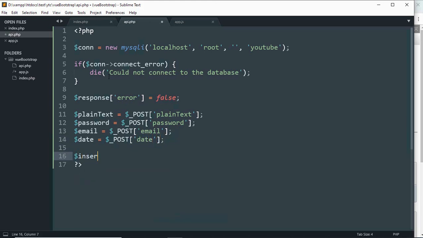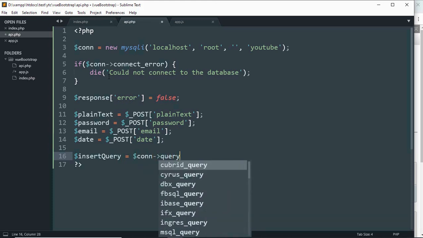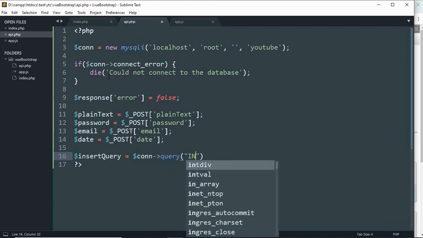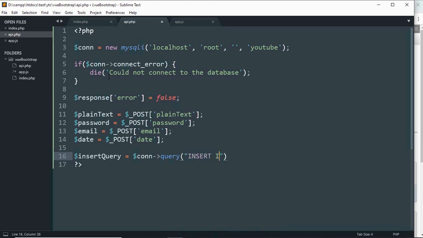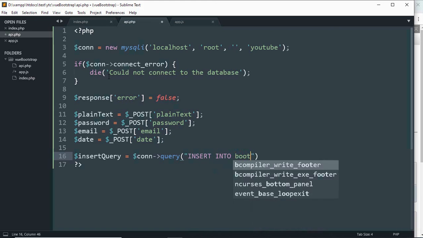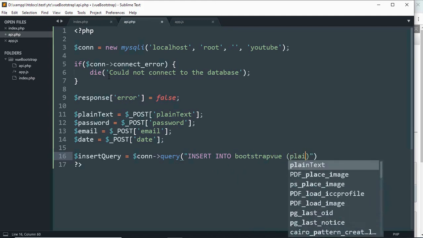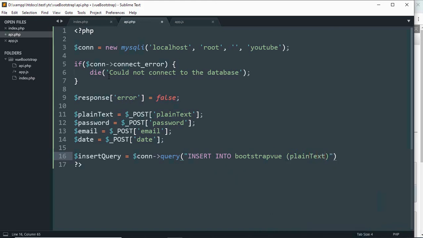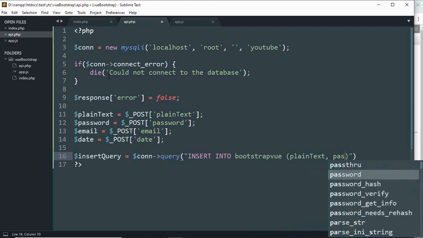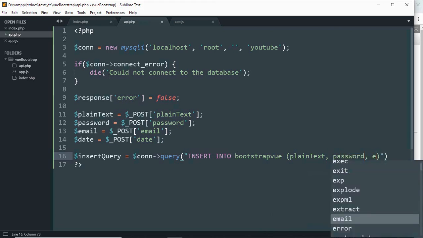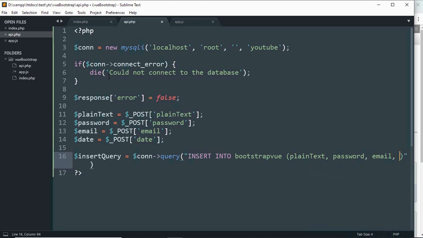After this, write insert query. Insert into the name of table BootstrapVue, then the name of column plain text, password, email and date.